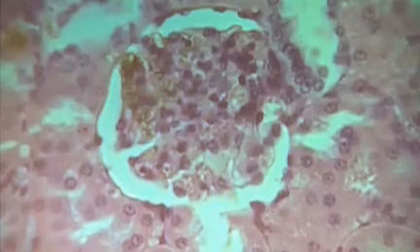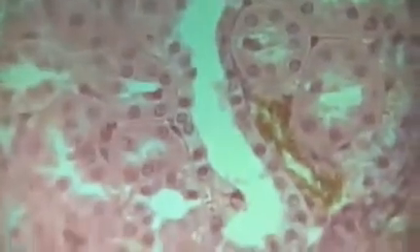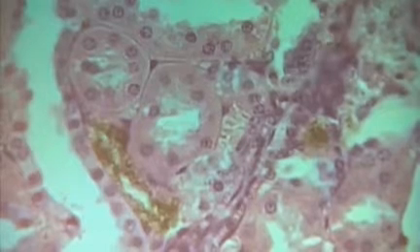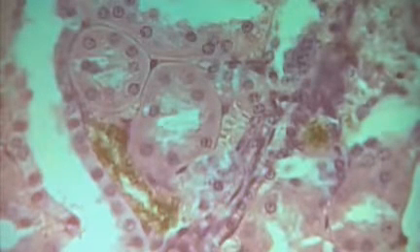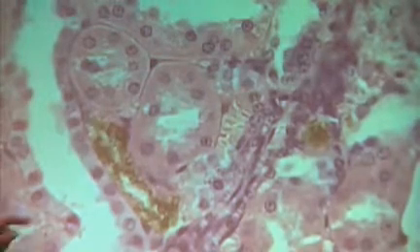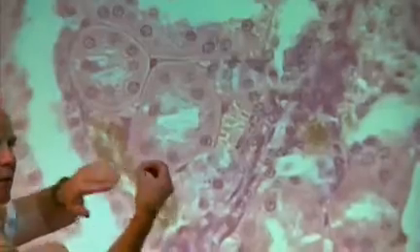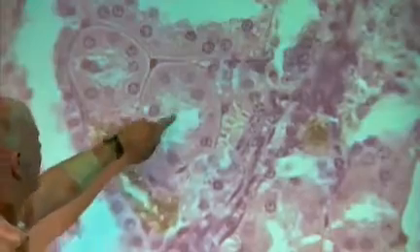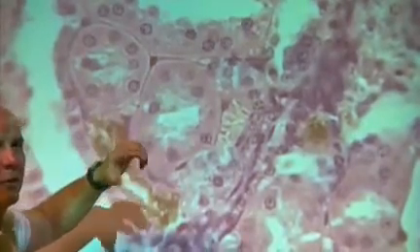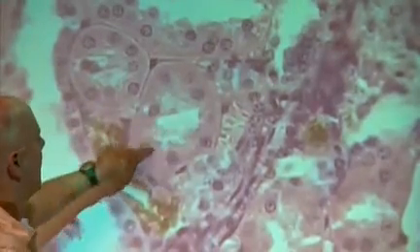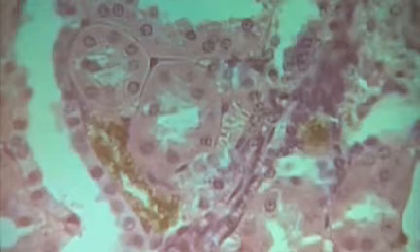Okay, so I'm going to move this one just a little bit because I want to show you here the difference between a proximal convoluted tubule and a distal convoluted tubule is that the proximal convoluted tubule has microvilli. So this is cutting it so we see the tube, right? And you're seeing a bunch of what, that's the microvilli right there, inside of the middle of the tube. Or as I like to say, it looks like a bunch of stuff in the middle of the tube. So both of these are proximal convoluted tubules. They got a lot of stuff in the middle of the tube.